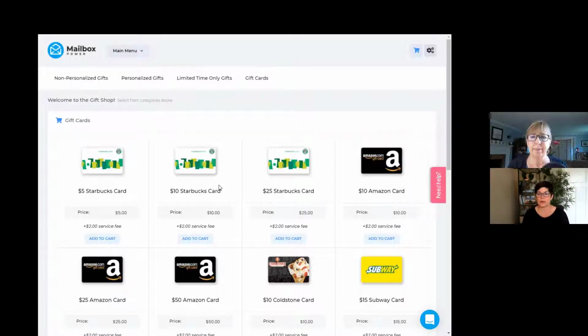That's something where, first of all, these days, I don't know about you, but I've had mail stolen, especially if there's a gift card in it. The people who are stealing mail seem to have X-ray vision. But if you were to put it with a personalized card and a brownie or something like that, you get a $25 Starbucks card, you add the service fee, you add the box, you add this and that, and all of a sudden you've got something far greater in value, and it comes with a brownie or 2 brownies, and I think that's fabulous. So much more memorable than just a gift card.